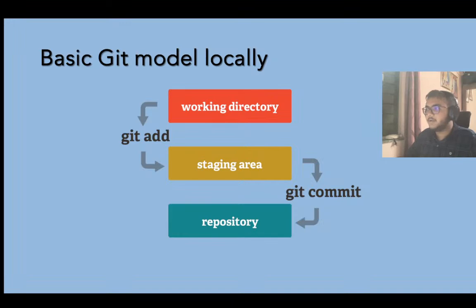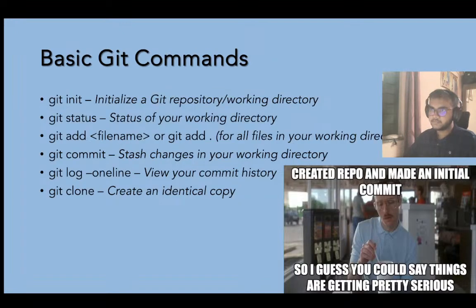So you will get to know which of your files are in the staging area. After that, you can add a comment using git commit and then dash m, and then add your message, like I have added the CSS for the file, or if you have made some improvement, you can add your message in it. It will then go to your repository, and then you can just push it. So you will be using the command git push. Anything that's there in the staging area would then be pushed into GitHub.